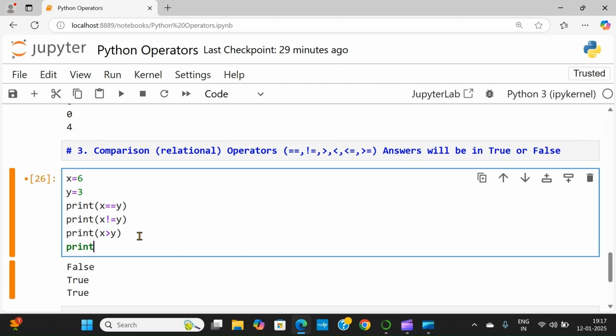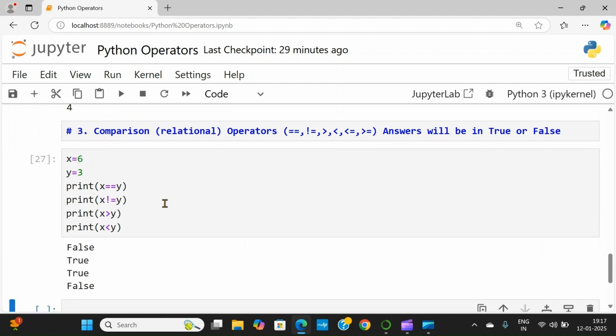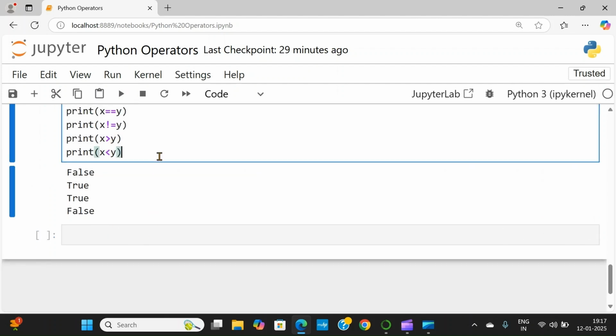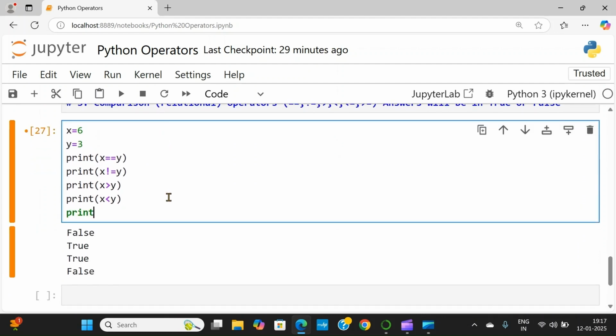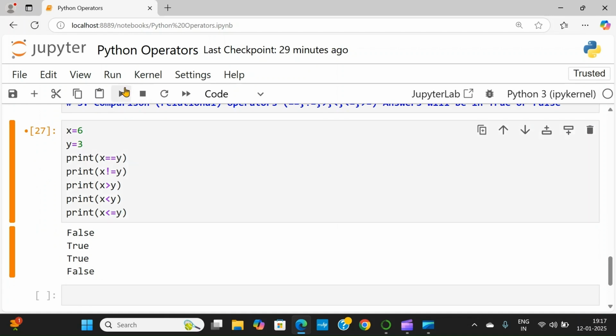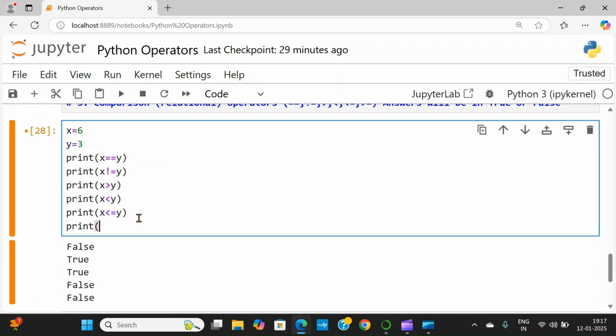So print x less than y. It should be false because 6 is not less than 3. It's false, right? You get false. Then print x less than equal to y. You get false. Similarly, print x greater than equal to y.